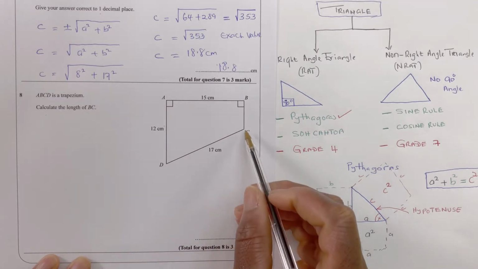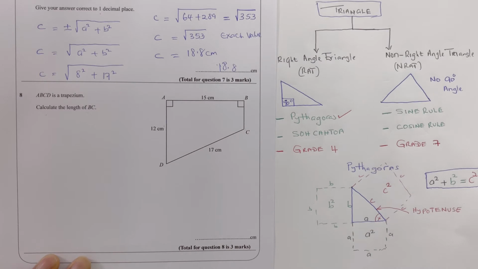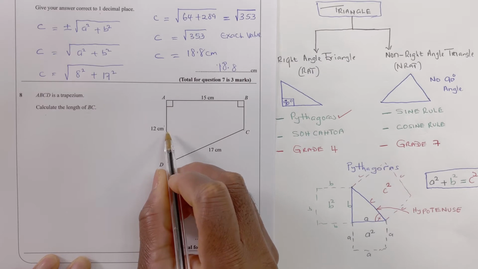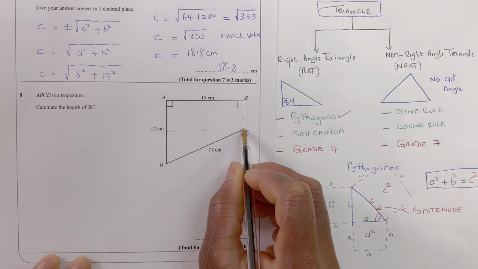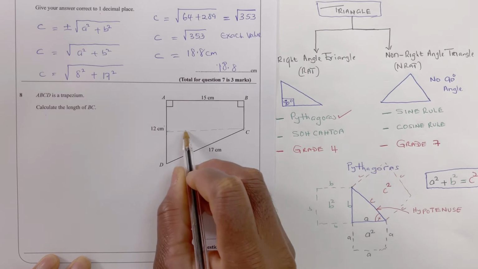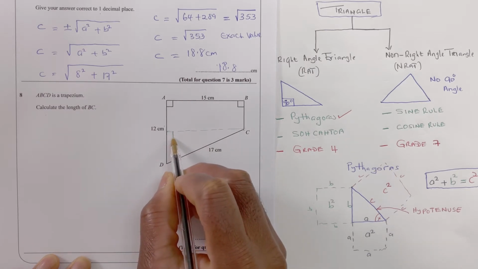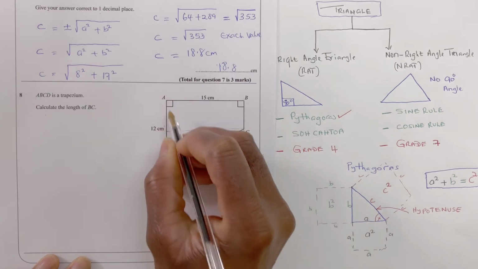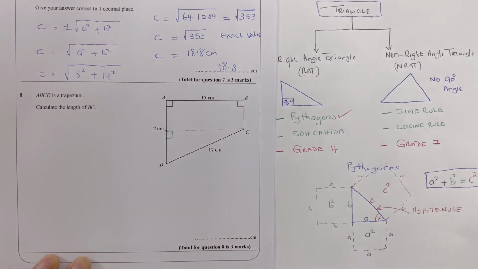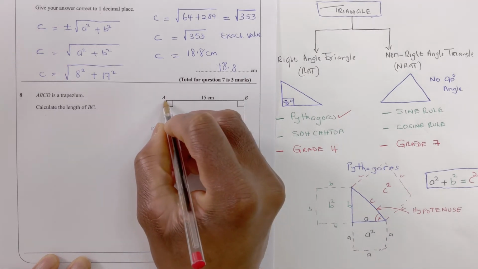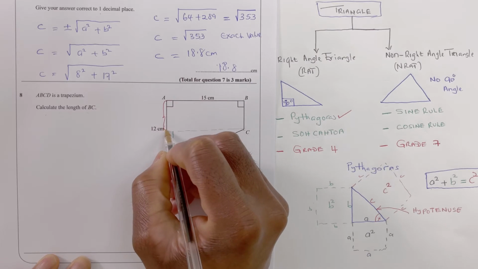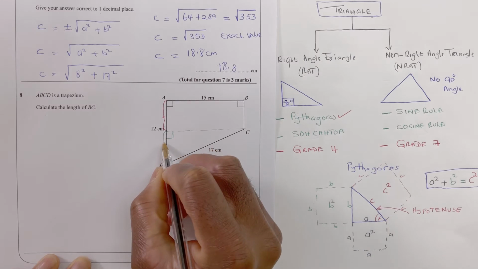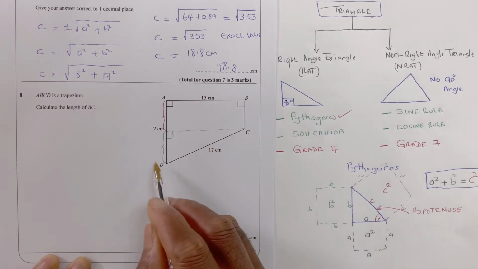So this is BC. What we can do in this situation is draw a straight line through, which means this is a right angle. Now, this length BC is the same as this length from there to there. So we can find that bit here if we can calculate this length here. How can we calculate this length?